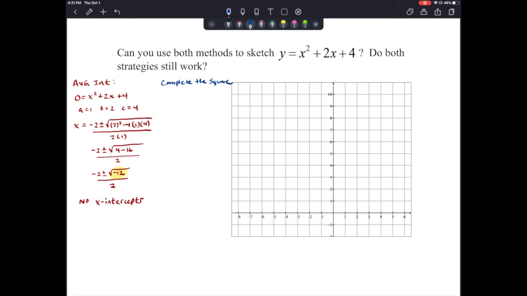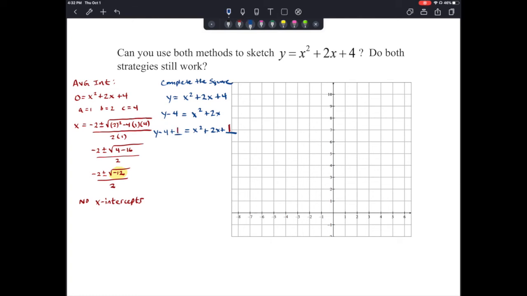Okay, if we look to complete the square, right, we've got 0. Actually, we don't even need to put 0 in because we're not solving it for the x-intercepts. We're just going to change the form. So let's get rid of c. We have y minus 4 is equal to x squared plus 2x. When we complete the square, we'll have x squared plus 2x plus blank equals y minus 4 plus blank. This missing number should be 1, and this side should be 1.